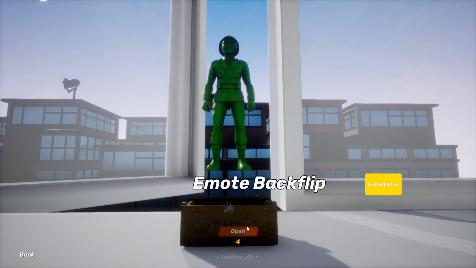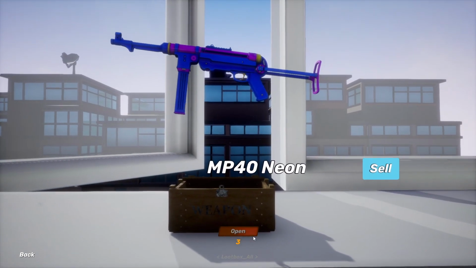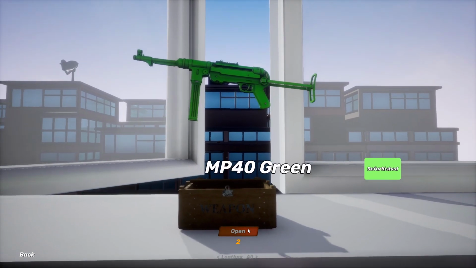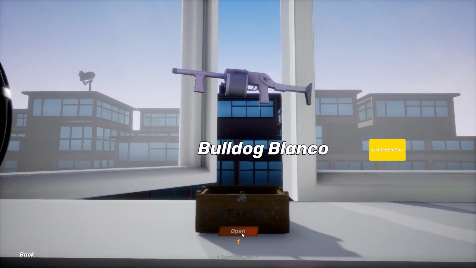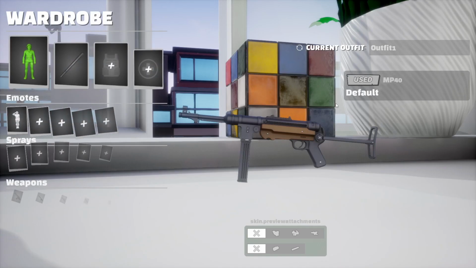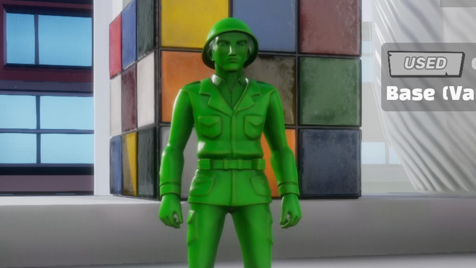Man, I kind of miss loot boxes, not gonna lie. Like, they were terrible. Oh! See, when you get a blue neon MP40, you know, it's kind of nice, not gonna lie. You can sell it too. Green MP40! I like the neon. Honestly, I like the neon one better. Emote's tantrum. Oh, he's not happy. He's not happy. Bulldog, bro, that shotgun's gonna be OP. I can just already tell. I definitely do want to get some better skins, though, because nobody wants to run about like a green dude the entire time.